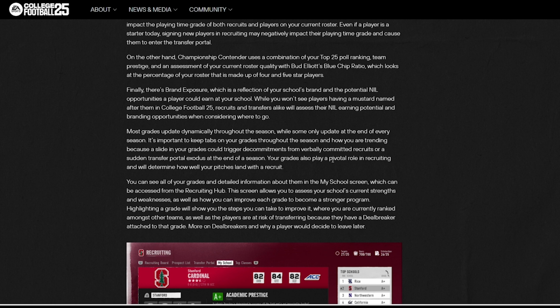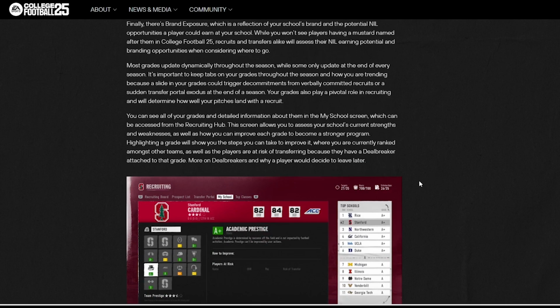Most grades update dynamically throughout the season, while some only update at the end of every season. It's important to keep tabs on your grades throughout the season and how you are trending, because sliding grades can trigger decommits from verbally... Oh, that's where the verbally committed recruits come in. So if you have a bad season, it could be a mass exodus. Oh, okay. Which is probably going to be more realistic.